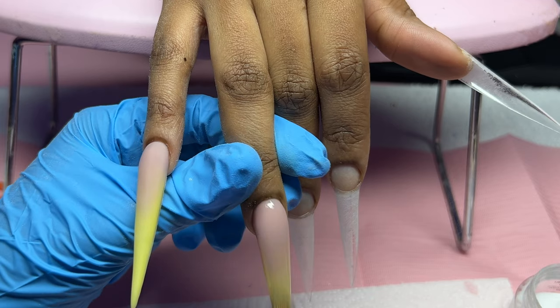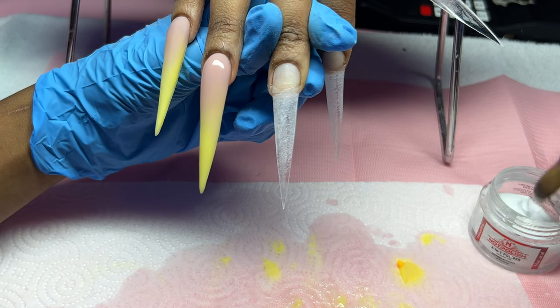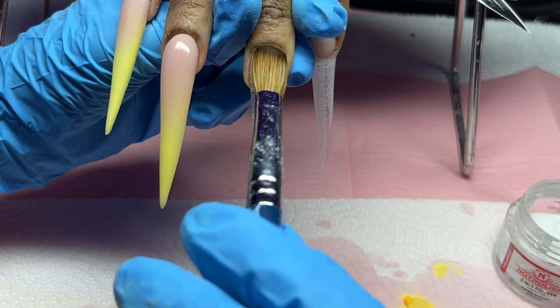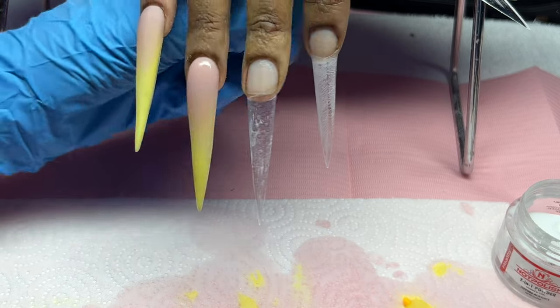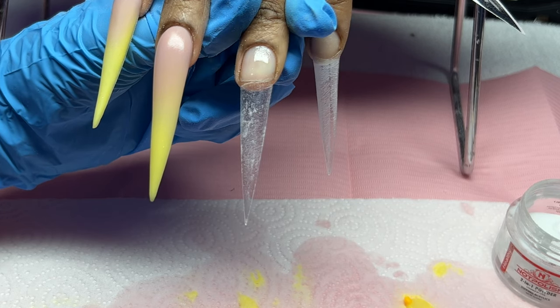And with people not being able to afford things how they used to due to COVID and the economy, food prices going up, everything is just currently going up right now. And I do feel like that's why within the beauty industry, we might be seeing a little bit of a decline in clientele, but I'm sure it's just for now. And yeah, I'm not gonna lie, even for me, at first I was like, dang, this month is a little slow.